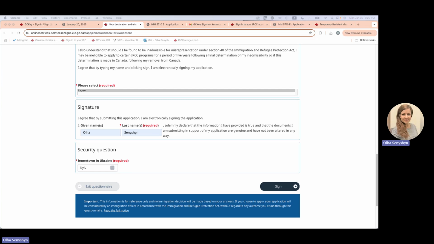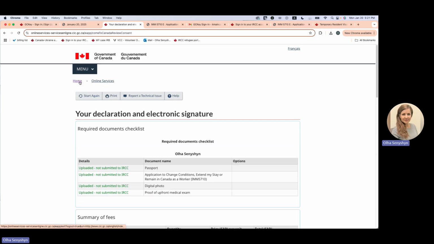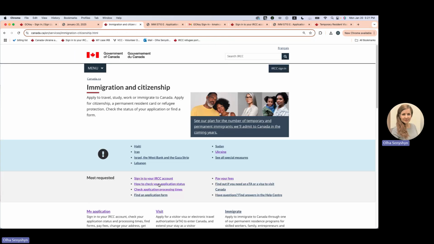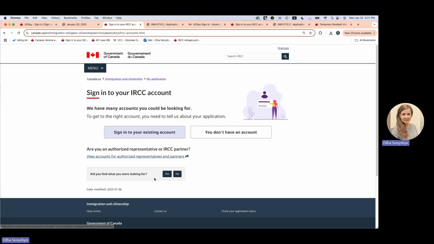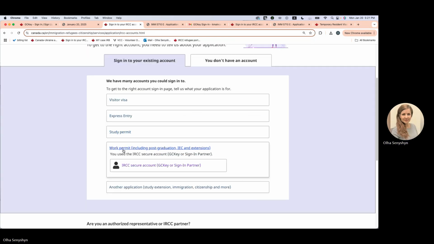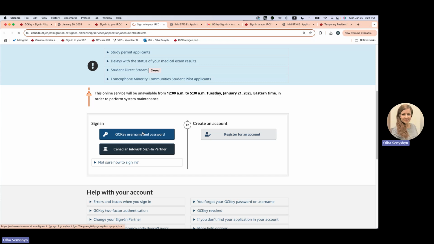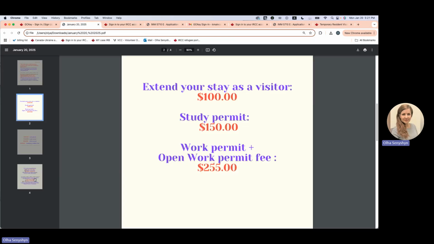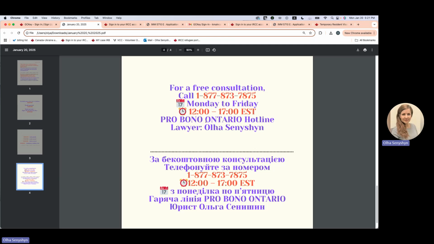You will then have to check your account regularly for any updates. You will get an email from IRCC that there is an update in your account waiting for you, and you will have to log in to your account. I'll show you on the home page. Well, you see it kicked me out right now, but you will see in your application any updates, any information from IRCC that is needed to process your file.